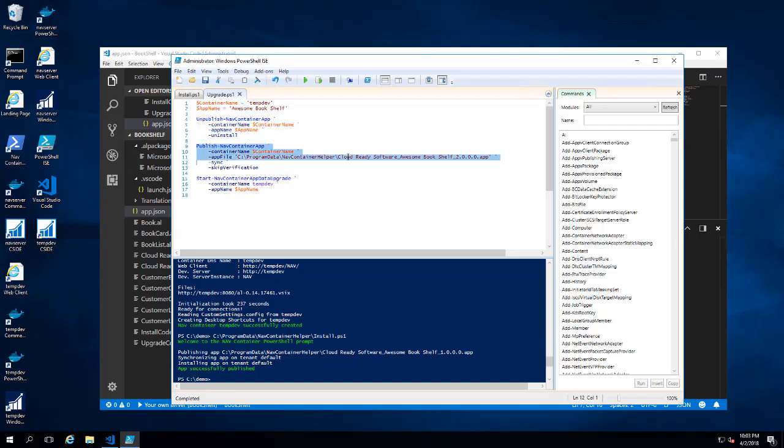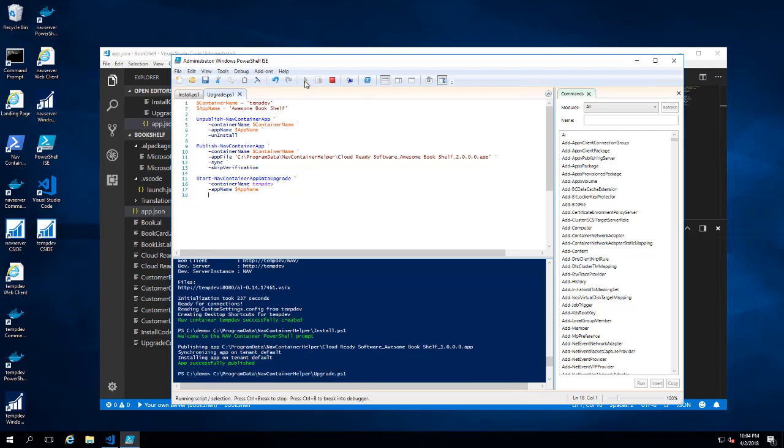Then we are going to publish version 2 of our app, so version 2.0.0.0.app, and I'm telling it to sync because I want the schema changes to be implemented, but let's not install it first because we have to start the upgrade. And so by this command, let's start nav container app data upgrade. You set it with that app name. It doesn't need the version because the version's already included in the container, and by the app name, it knows that the upgrade is about to start. So let's run this guy.